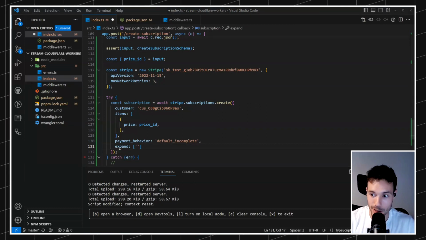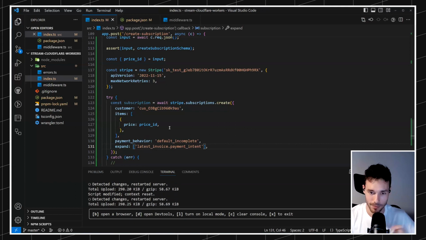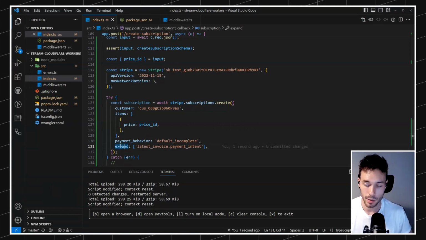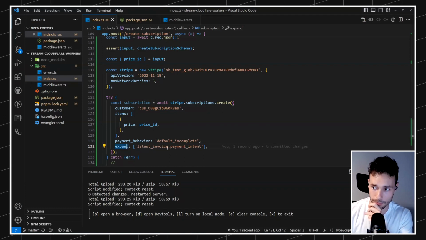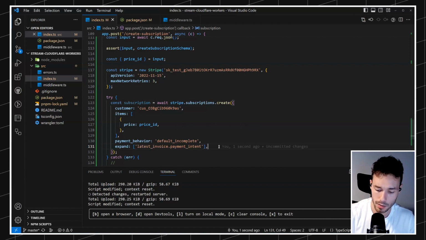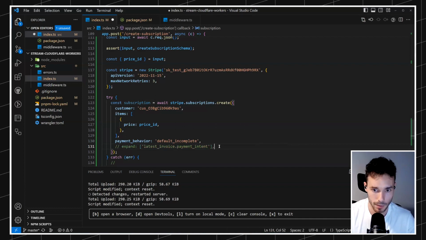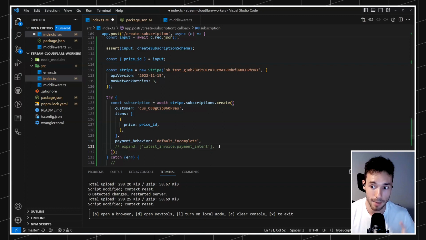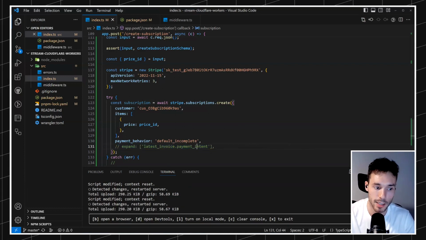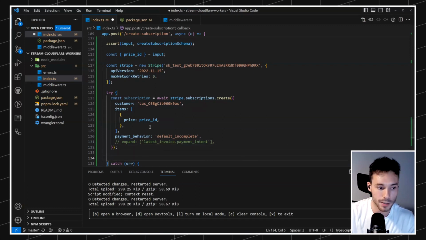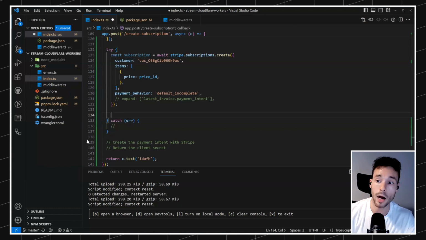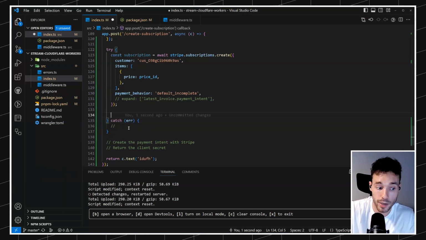But one thing that we will need is to expand this. Okay, and I think that we should also talk about the expand field in subscriptions. Okay, and it's going to be very simple. For now, I'll just comment it out, and then we can compare what happens when we enable or disable the expand field. Okay, you'll see it very quick. So we have the subscription. The only thing that is missing is returning that subscription to the front end so we can use it.